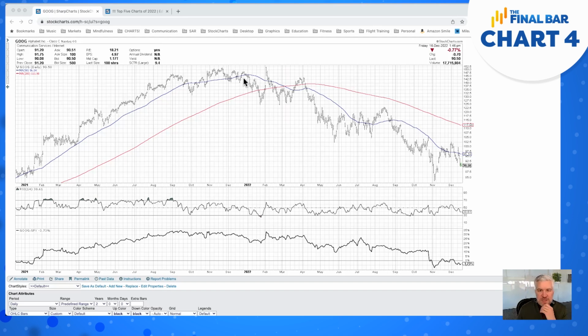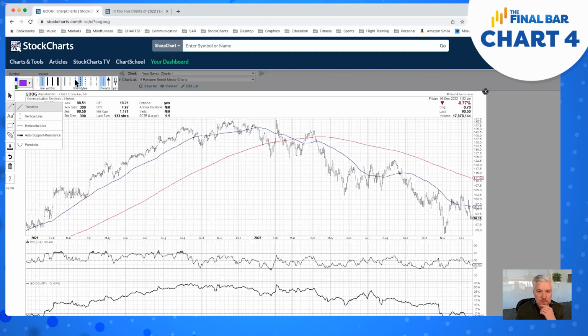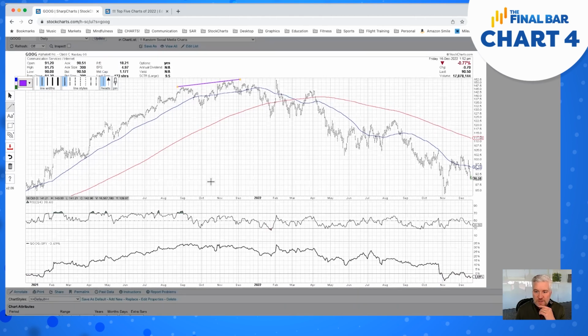A number of interesting things happened here, right? If you look at the chart of Alphabet, it made a new high in November, made lower highs in December. Also look at how the price went higher September through November, and look at how the momentum actually sloped downwards. Let me draw a quick line on here to show that relationship. What I'm talking about is this right here, right? Prices going higher September through November, momentum actually going lower September through November.